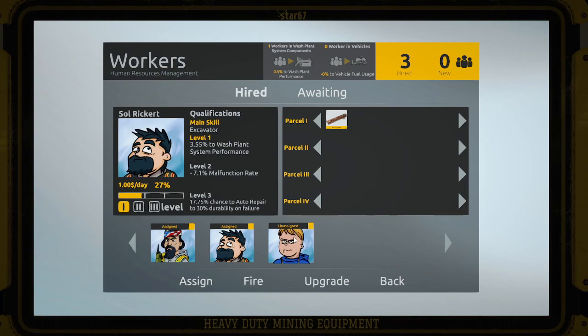So now we got to assign him. You click on him and you put it on whichever one you want. Since I have a small one and a big one, I'm sure we can still use it whether they're using it or not. So we'll go on and put them on this first one, I guess. And then you click assign. There we go. Now he's assigned and now he's working for us. And if you don't like one, you click on him, of course, and fire.